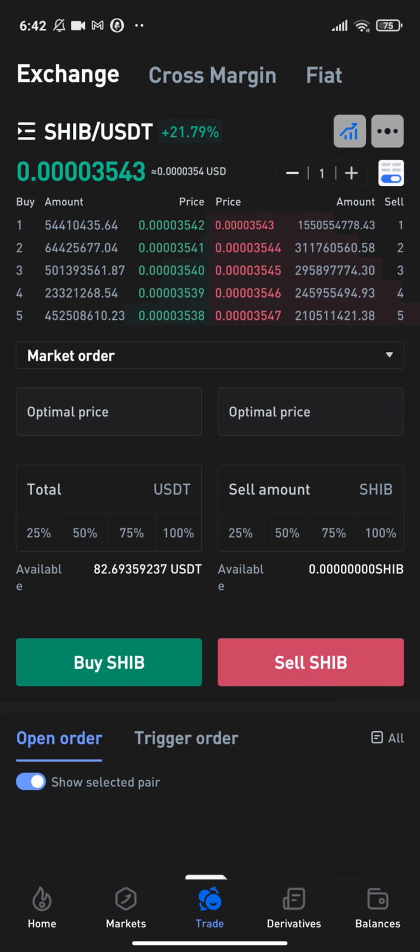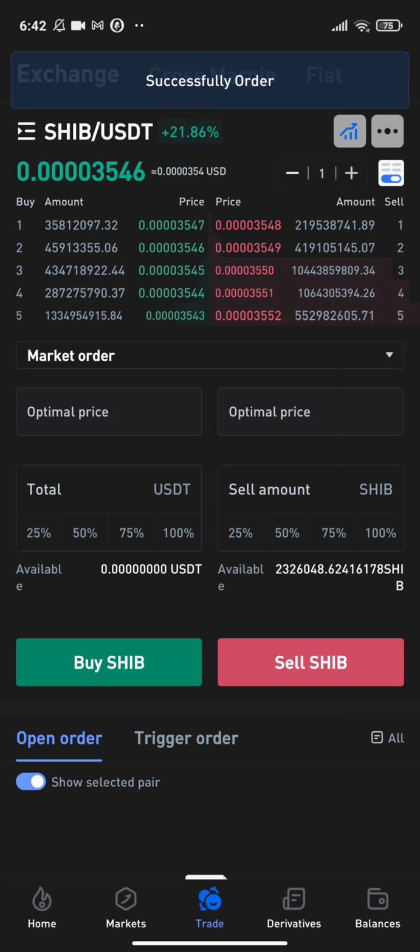Okay, market order. I will choose 100% USDT to buy SHIB. Wait for the best moment. You can trade it right here, and let's wait when the price goes down a little bit, and I hit the buy button. Okay, 1, 2, 3, bam. Okay, whoa, look at this, look at this number available.